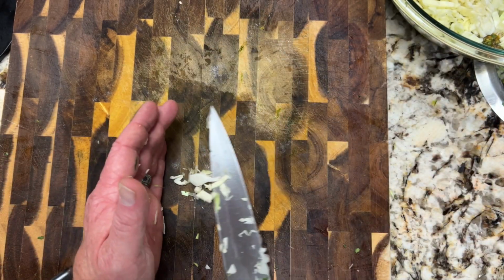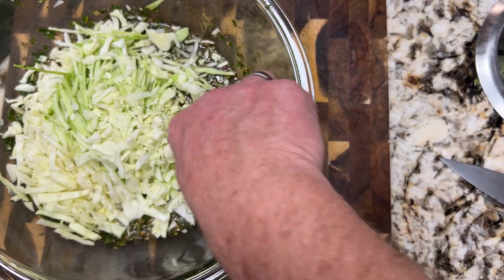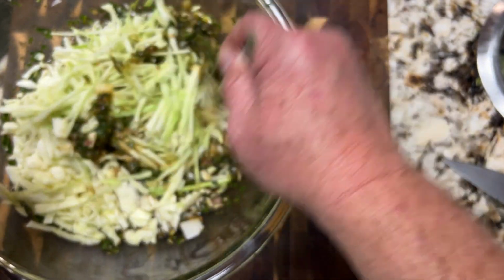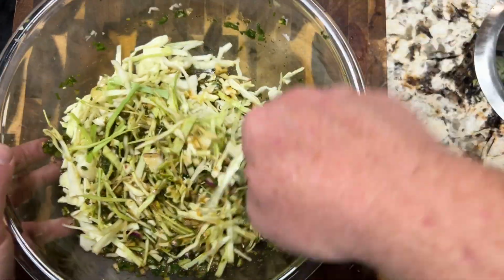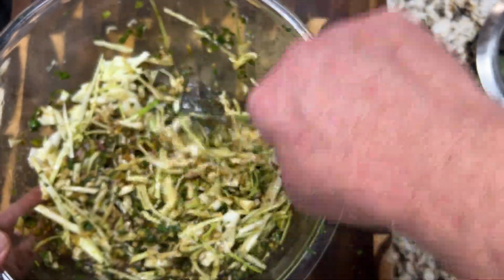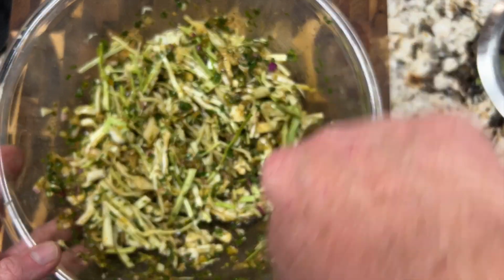Just like making coleslaw, how the coleslaw kind of breaks down with the acid, same thing. Coleslaw's got that lemon juice or Worcestershire sauce, and you're gonna have some type of vinegar in there, right? So this vinegar will start cooking and start melding with this cabbage here, making it look a lot more limber and more workable.